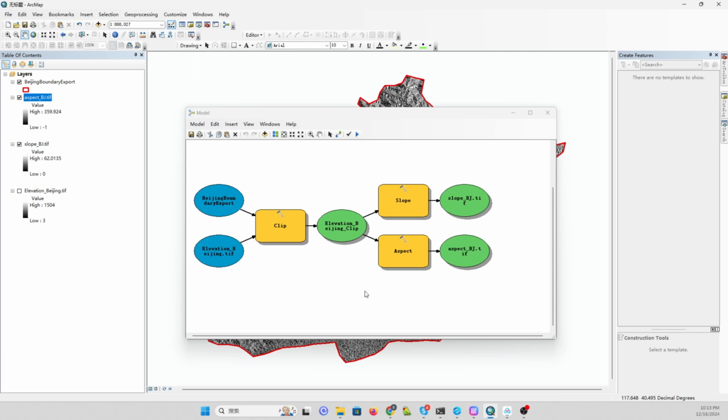You can also share your model with others. For example, if you designed a model to select specific features, others can use your model, providing their own input data, and it will calculate the final results. In short, using models can greatly improve the efficiency of data processing.